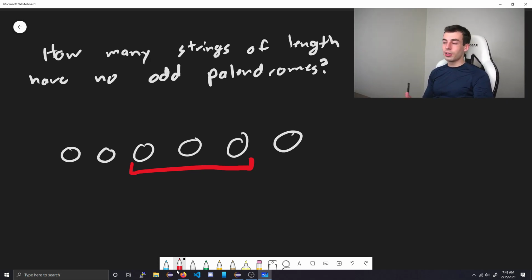So we still have to avoid placing palindromes at all. Otherwise we'll overcount.